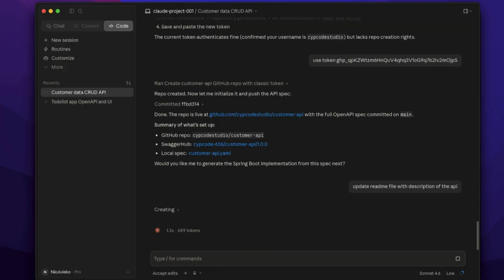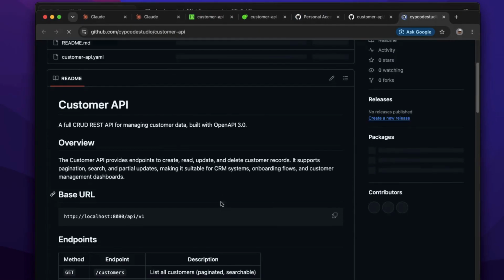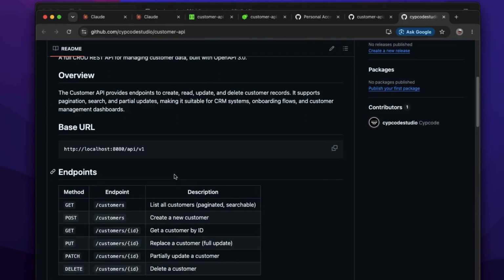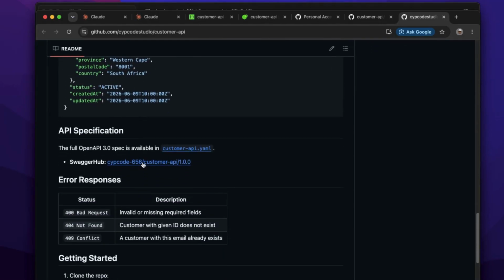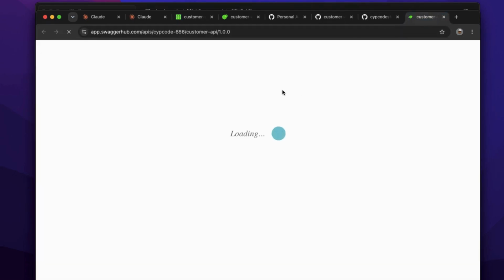And then what it'll do now is write the README for the API. It's going to link the SwaggerHub link for it and also add some examples of the API and commit all of that into our repository. And this is the step, and it did all of that. If we click on the link now, it will take us there, and now we have a README. We have all the details, all the overview, the endpoints, the examples, and the external links to SwaggerHub.